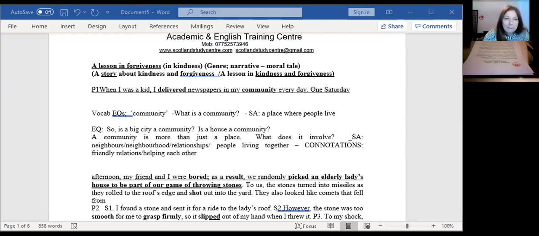So community, meaning, right? A group of people living in the same place or having a particular characteristic in common. So the focus is on people, not the place, right? It's not the place where they live, but it's the people. So you focus on the idea that it's people living together. A particular area or place considered together with its inhabitants. So it has to be with the inhabitants, not just the place itself. That's important. Is that important in the story?